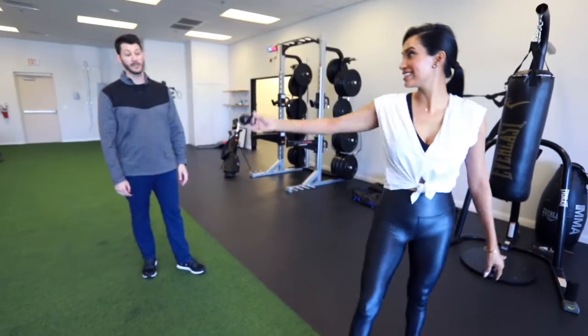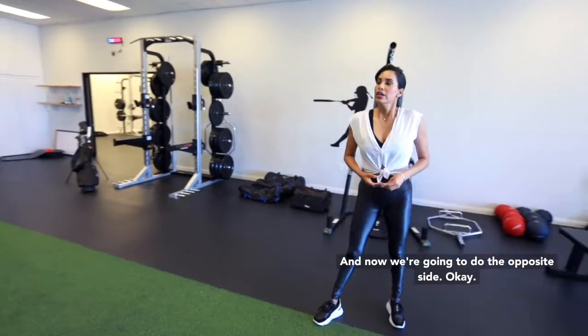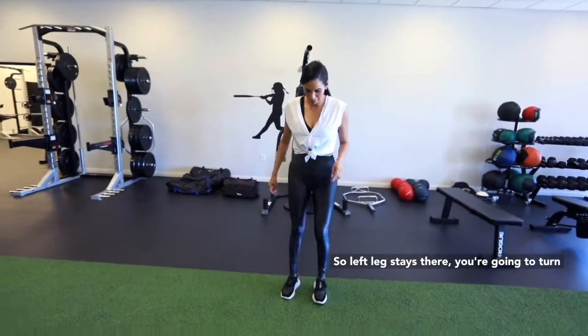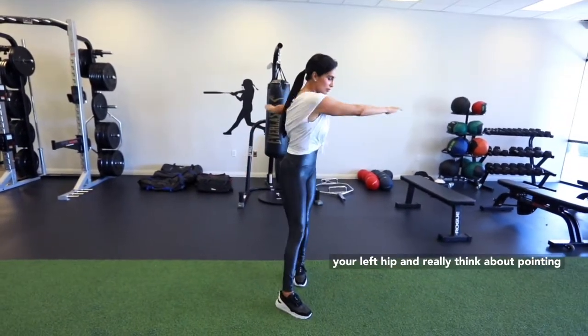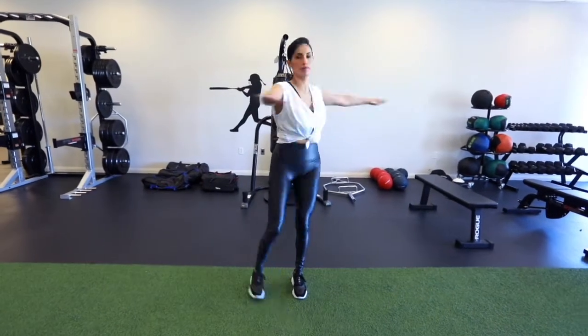Good, perfect. Good catch. And now we're going to do the opposite side. Oh, okay. So left leg stays there. You're going to turn your left hip and really think about pointing your right toe to where you want to go.